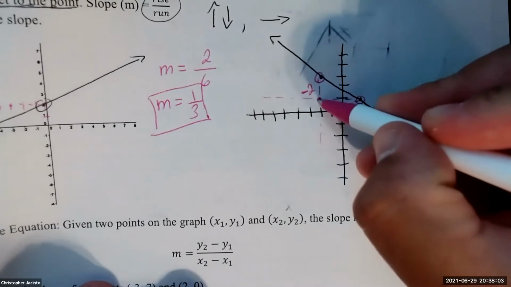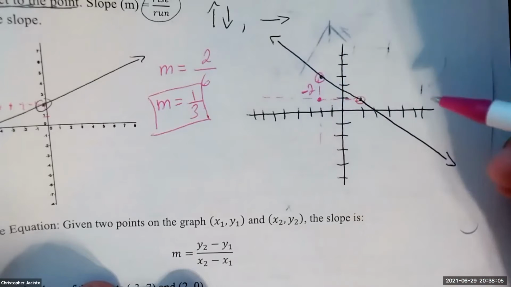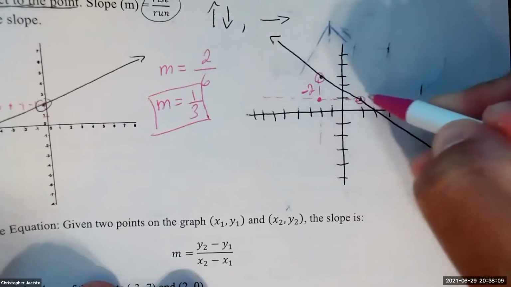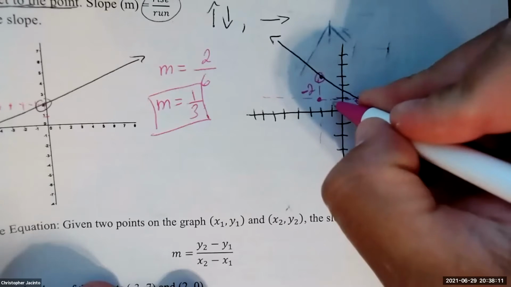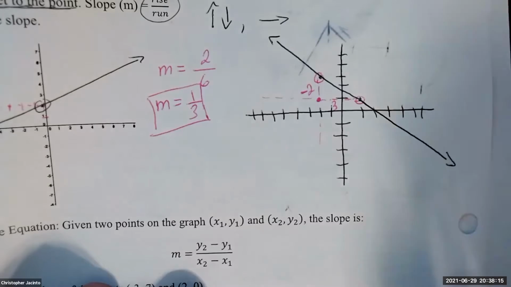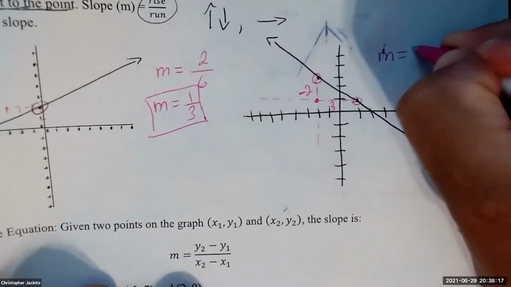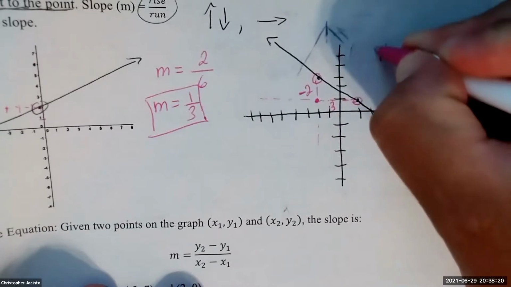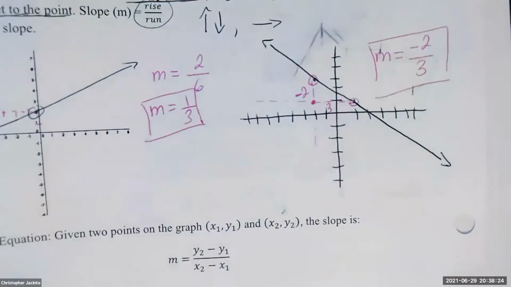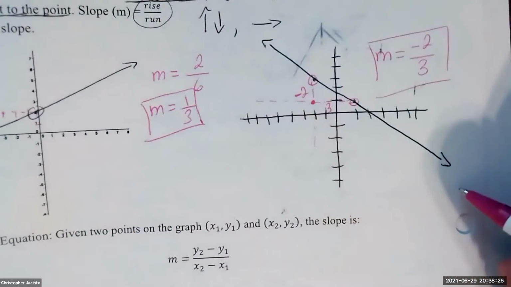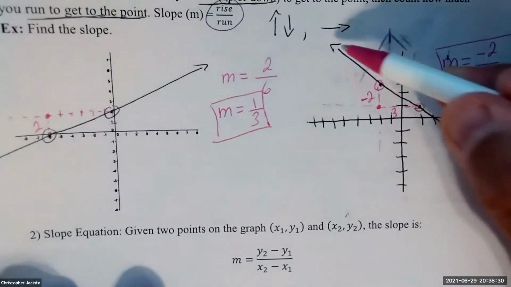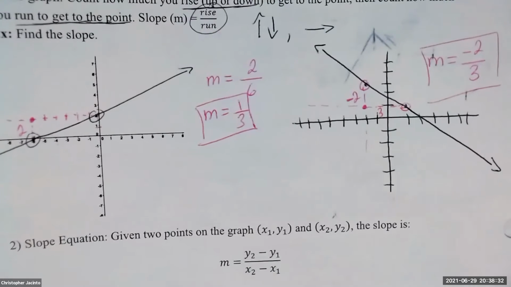And now the same process goes across. How much am I going always to the right-hand side? And again, I just count 1, 2, 3. This is now 3 units to the right. So our slope is going to be -2 over 3. So this is how fast you're going down this time, right? And the reason why it's negative is because you're going down. So positive slopes mean you're going up. Negative slopes mean you're going down.